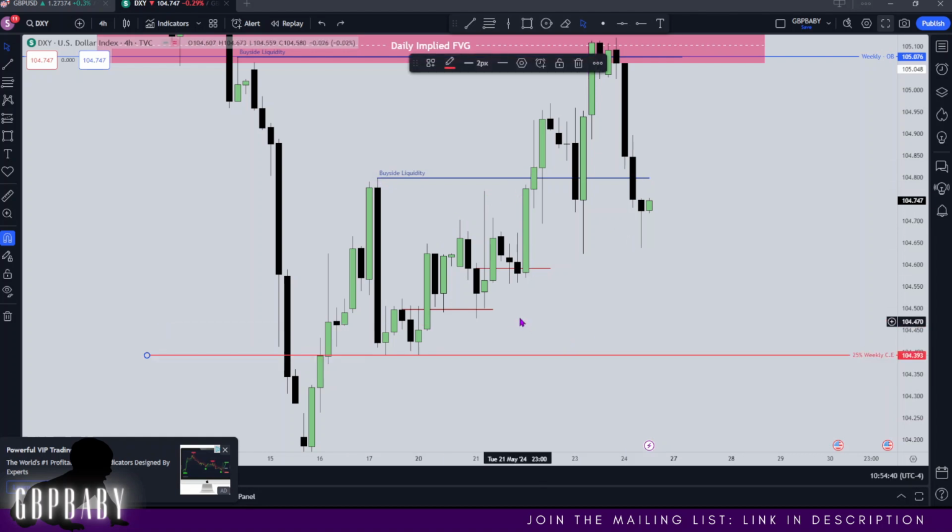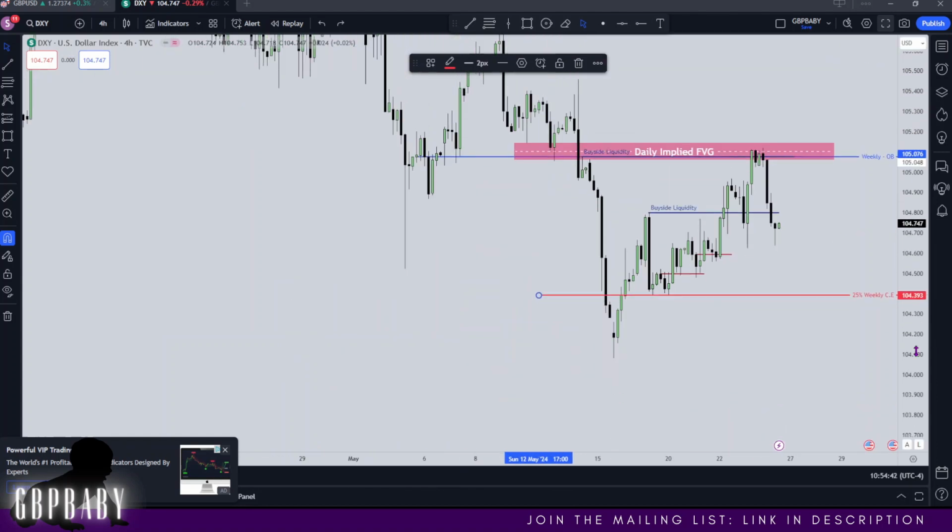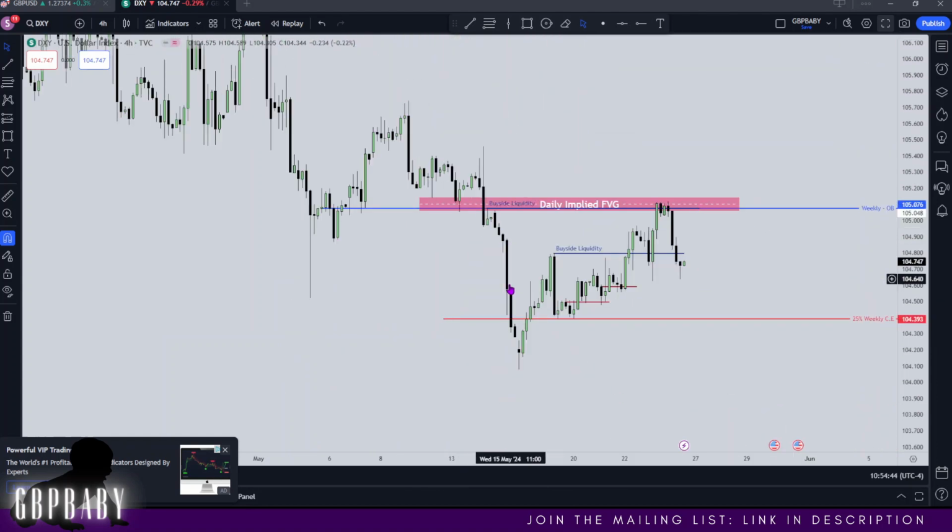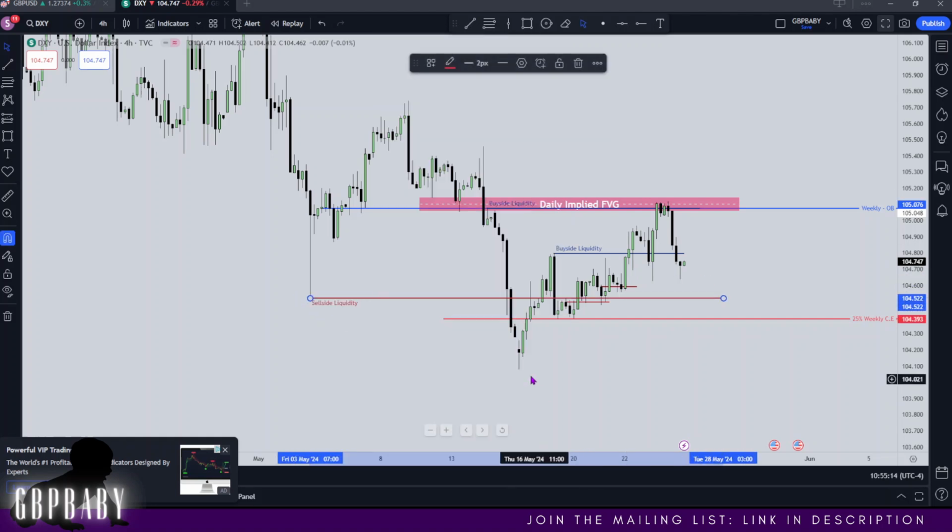But as we drop down to low time frames, we can get a better look. But there is also one more thing. Why did we get this big, drastic move lower? Well, we had this swing low over here. Now don't worry about time right now. I know I'm moving outside of the scope of last week specifically. You need to look at these PD arrays on the lower time frames to understand how price is getting there. So we'll drag this out and we have sell side liquidity, and that's why we've got such a big movement outwards and we're finding support.